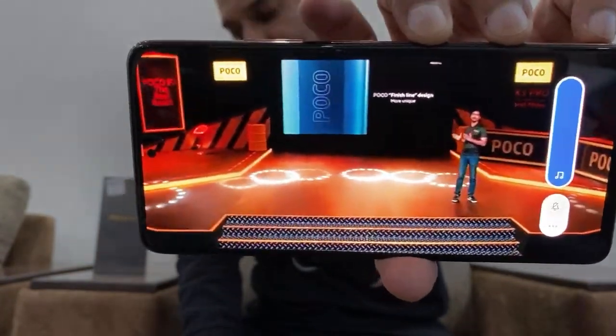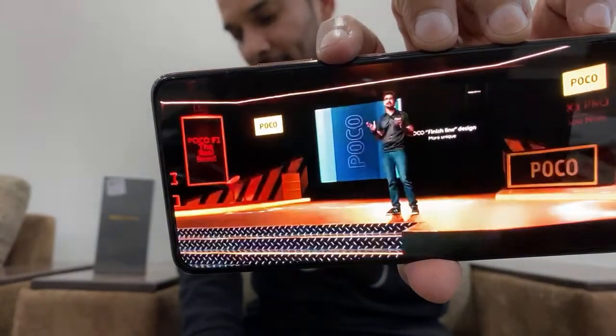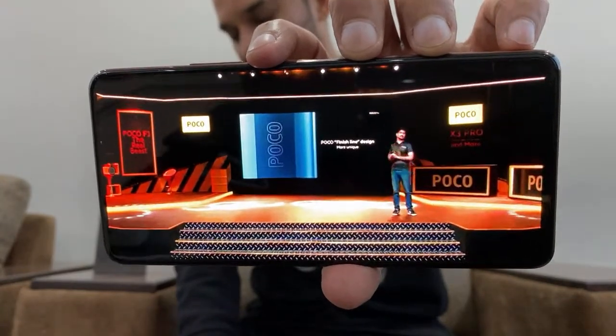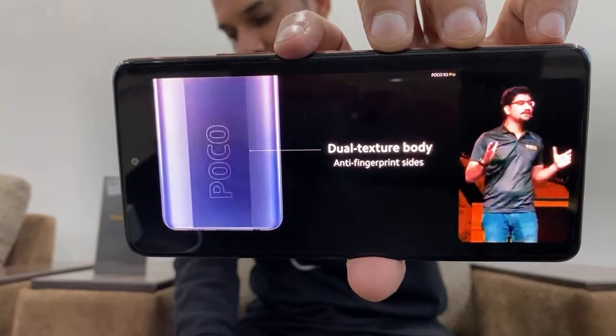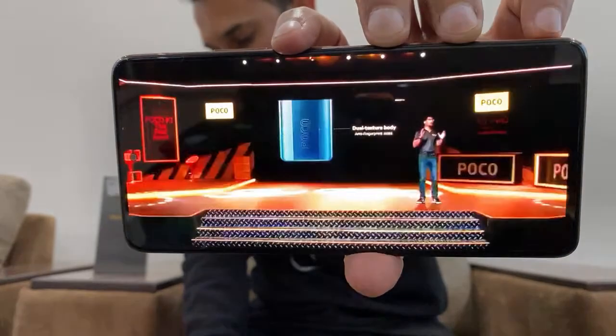But it wasn't perfect. We saw some complaints about the back design, such as a lot of fingerprints when fans aren't using the case. Well, we made a change. For the Poco X3 Pro, we used a dual texture in the back. On the sides, it has a matte finish to prevent fingerprints.